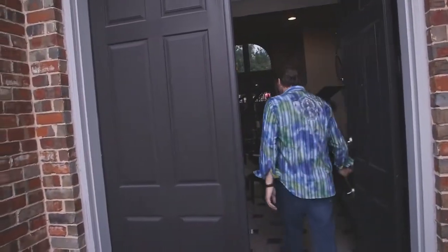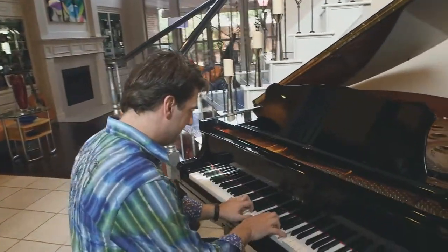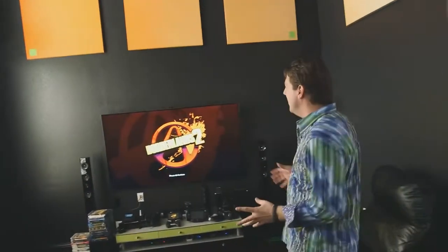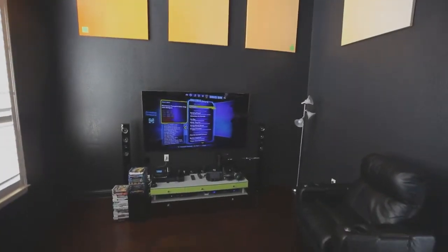Hey, this is my house. This is where I live — the Pitchford house. I live here with my wife Christy and my son Randy. The dining room where we eat dinner, the piano I play for them every once in a while — they hate that. And a lot of cool stuff in this house. This is one of my favorite rooms — it's one of the first rooms you see when you get into the place. Big screen TV, comfortable couches. This is where we watch TV and play video games together.